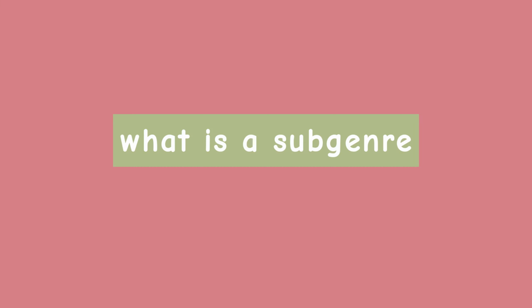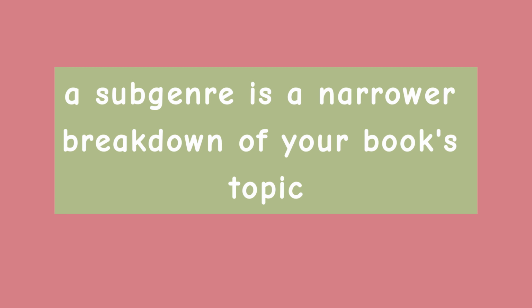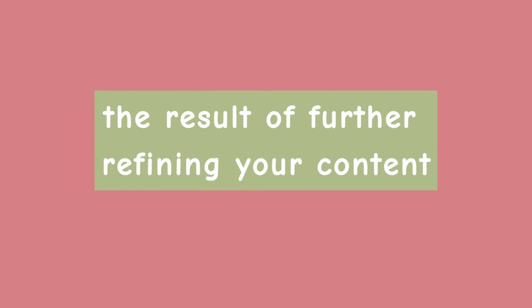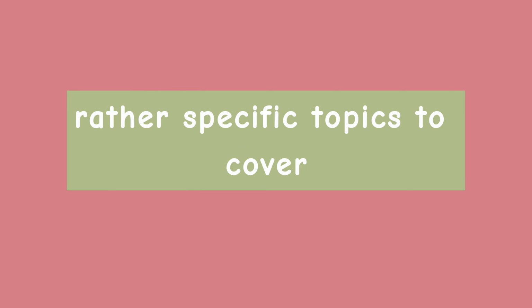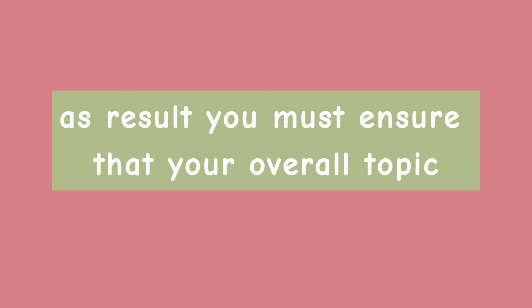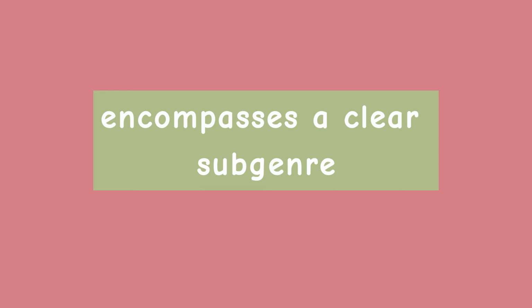What is a subgenre? A subgenre is a narrower breakdown of your book's topic. In essence, it is the result of further refining your content. When you refine your content further down, you can come up with some rather specific topics to cover. As a result, you must ensure that your overall topic encompasses a clear subgenre.